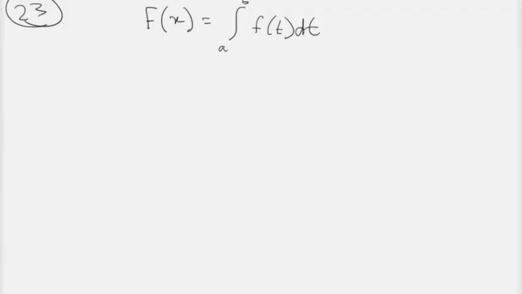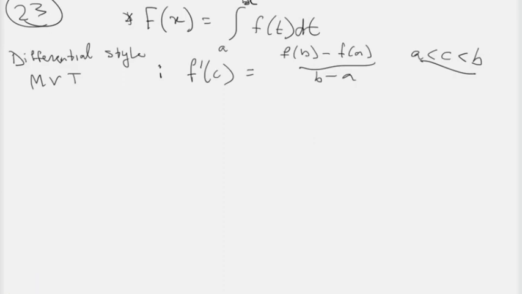Problem number 3 at the end of the section in your book says, given this equation right here, a very general integral, oh, that b is supposed to be an x, excuse me, given this, and given the differential mean value theorem, derive the integral mean value theorem that we just found right here. So, first off, if you don't remember, I'm going to remind you of the differential mean value theorem.